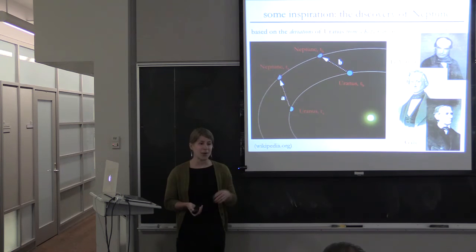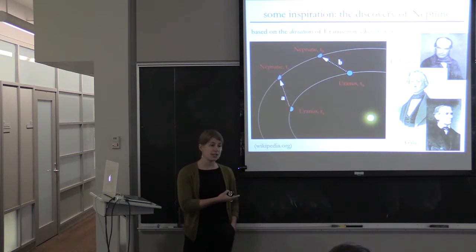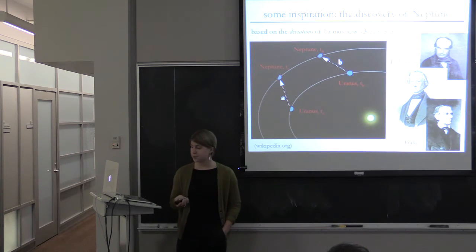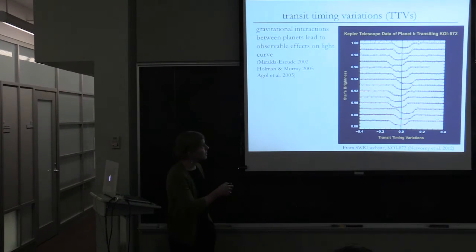The idea we can take away from this is to try and characterize planets by using the effect that they have on each other, whereas the detection methods rely on the effect that a planet has on the star. The basic idea is something called transit time variations, where we use planet-planet interactions to learn about them. For a transiting planet, the main observable is the transit time. That's the thing that we best measure. If you just have a single planet in the system, then the transits always come exactly periodically because the motion is Keplerian. But when you have another planet in the system, then the motion is no longer Keplerian, so you end up with deviations.